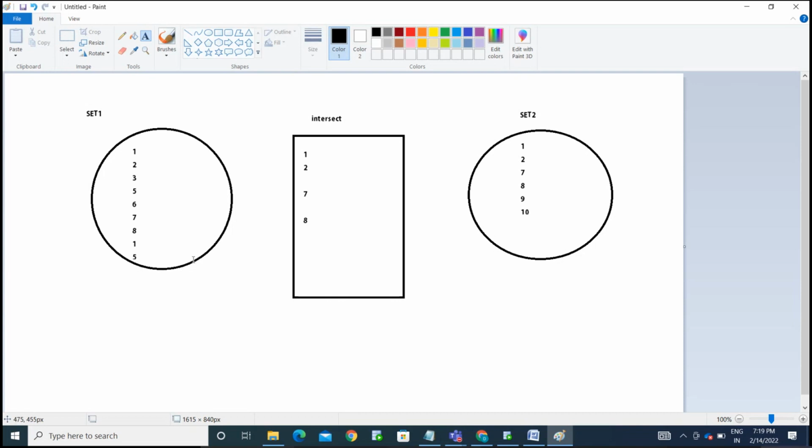If we have duplicate values, see here, this value is present in the same set multiple times. In that case, it eliminates the duplicate values and displays the results. Okay, so this is about the intersect.